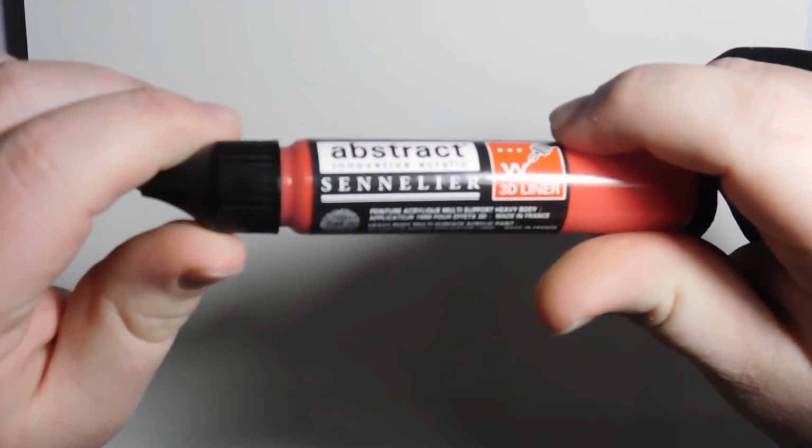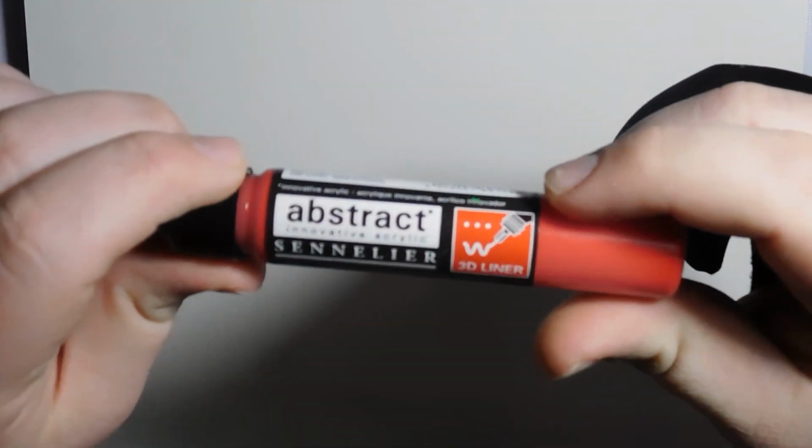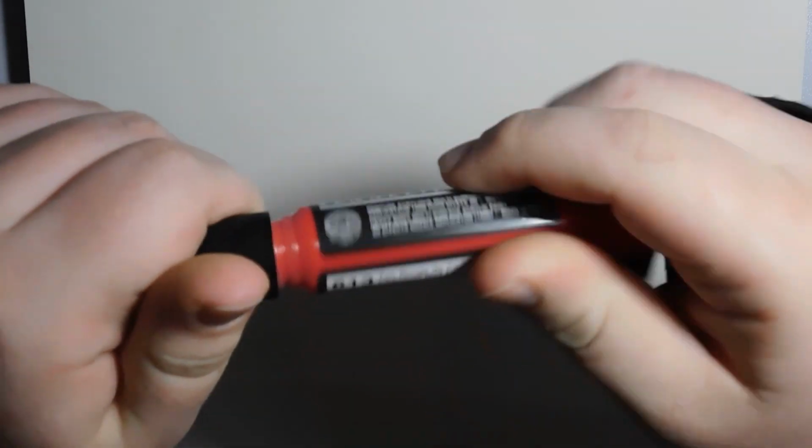They sent a tube of abstract paint. This one's cool because it's got a special application to it. They call it a liner, so you can do details with it. So we'll see what we can make with that.